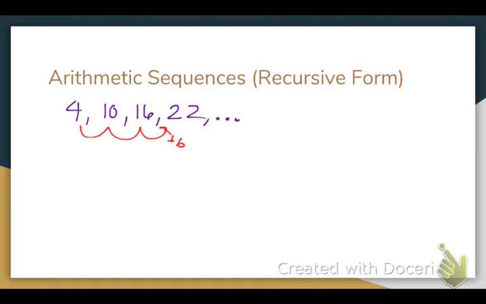Now here's how we write this in recursive form. Recursive is always like, given this one, what's the one right before it. So we always tell them what the first term is. Write this with me. We say f of 1 is equal to, what is the first term in the sequence? At the purple numbers up at the top, what's the first number in the sequence? 4. That's the first thing you always have to put for recursive. If you forget that, that's a big part of recursive, so don't forget to write that.